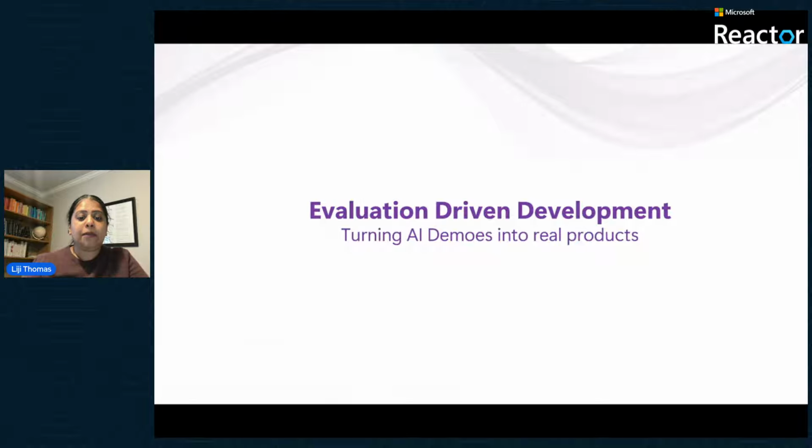So, coming back to say that evaluation is at the base or at the core of some of the production level testing that we do. It is a foundation and a crucial pillar for you to be able to consider if you wish to move applications from POC or prototypes to production.